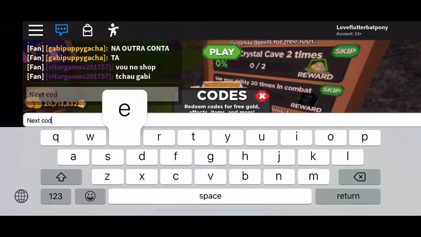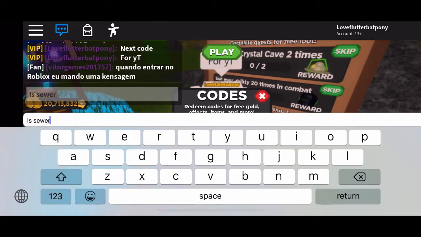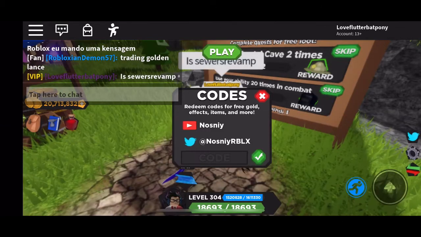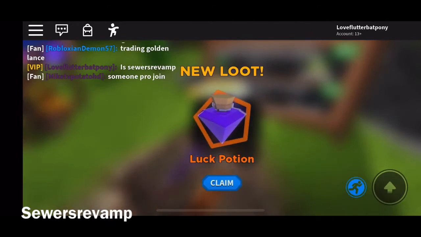Next code. Oh crap, how do you spell sewers again? Darn it. I think it's S-E-W-E-R, then revamp. Sewer Revamp. It will give you a luck potion, if I could tell you.